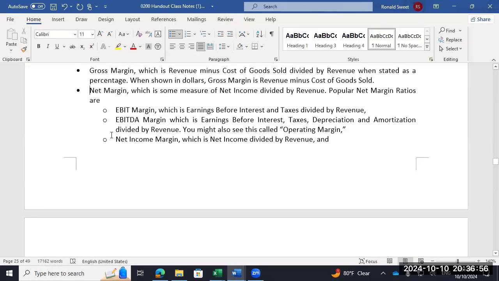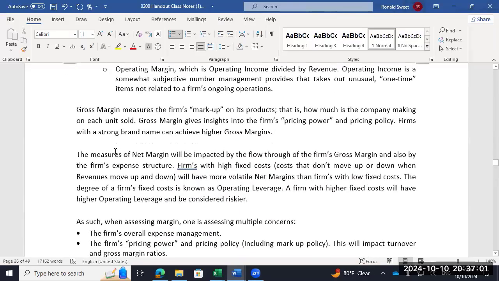All right, so the key on net margin and gross margin is what are you measuring? So gross margin, you're essentially looking at the markup. This is where brand value comes in. The definition of brand value is the present value of the extra gross margin. That's brand value. That's the definition of it.